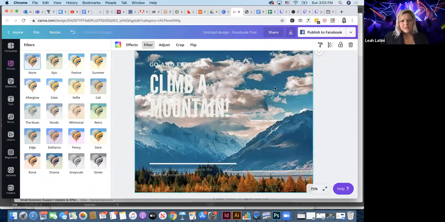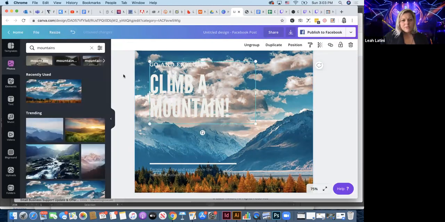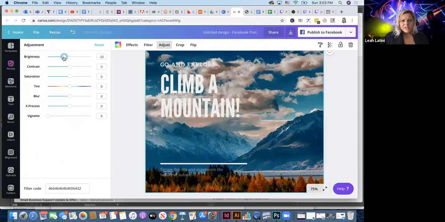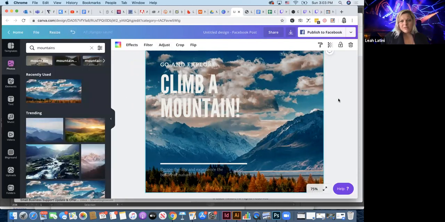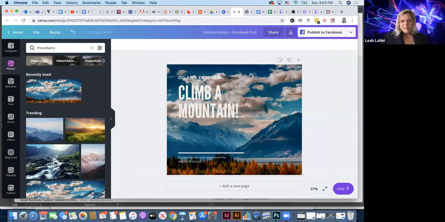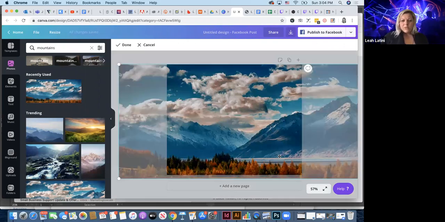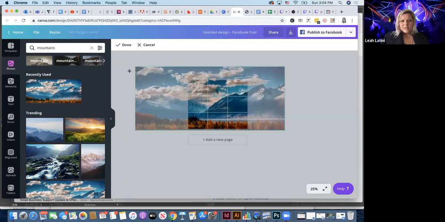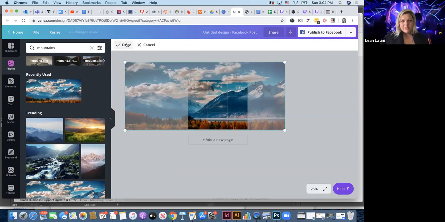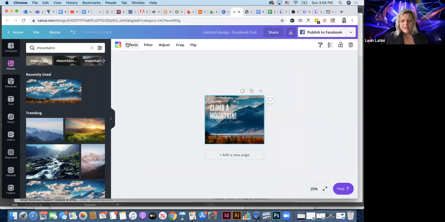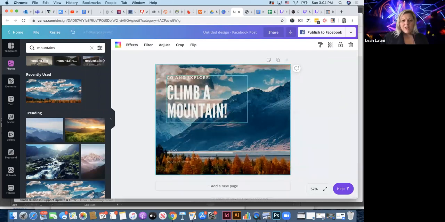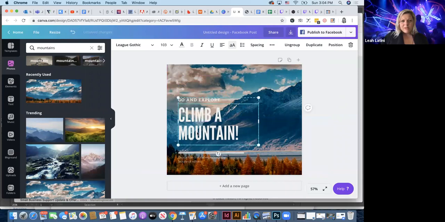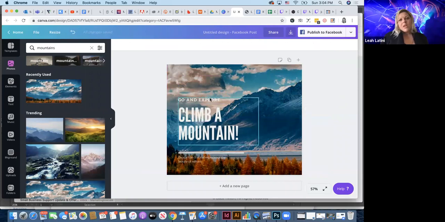So I'm just going to go with none and keep, oops, and go back to the brightness and just make it a little bit darker. Zoom out. And then I'm actually going to zoom out on your canvas. And I'm just going to make it like that. And it's cropping it for me automatically, right? Zoom back in. And now I can see I need this to be a little bit more readable. So maybe I'll leave it here. And that's pretty much it.